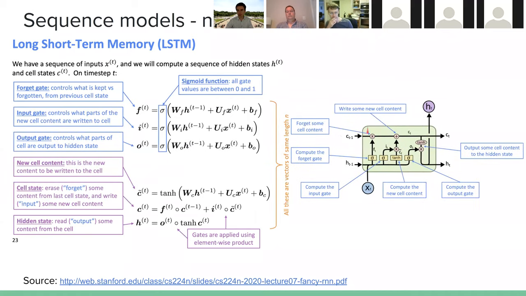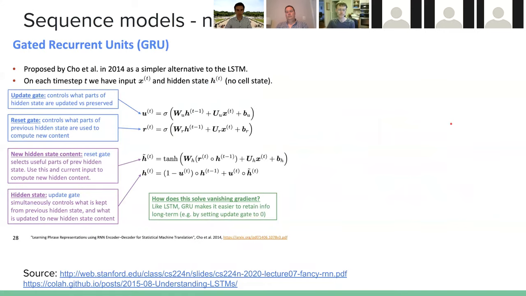And it pairs back to this information flow of your current input and your previous hidden state. You pass it through these nonlinearities, you calculate your new cell state, and that's basically your hard disk or memory of your cell. And hopefully that will help us remember long-term dependencies, which is one of the issues that vanilla RNNs suffer from.